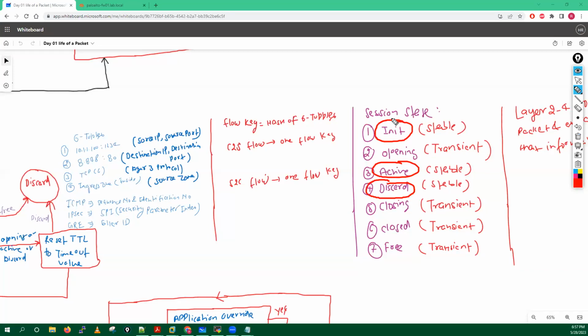Remaining stages are transient states, which means they exist for a fraction of a second, so you will not be able to see them. Most of the time you will see discard, active, and init. Init means initialization stage.